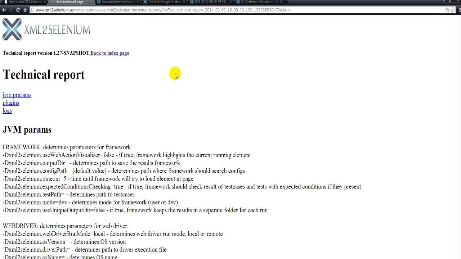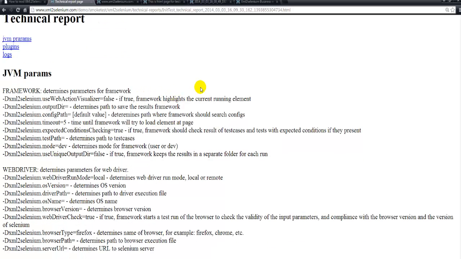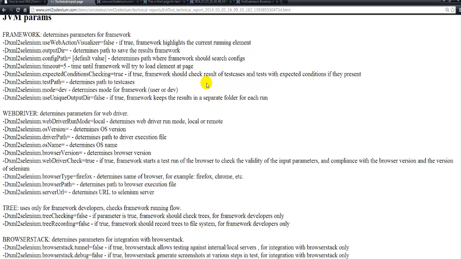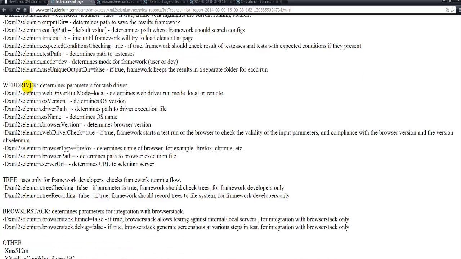In technical reports, you can get acquainted with information about DVM parameters, plugins, and logs of the framework. All of the DVM parameters are divided into several types. Framework determines parameters for the framework. WebDriver determines parameters for WebDriver settings.